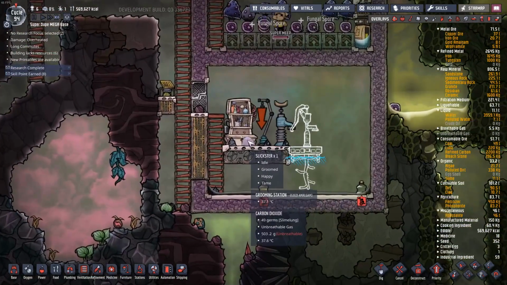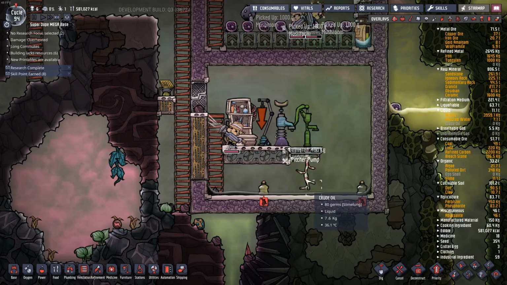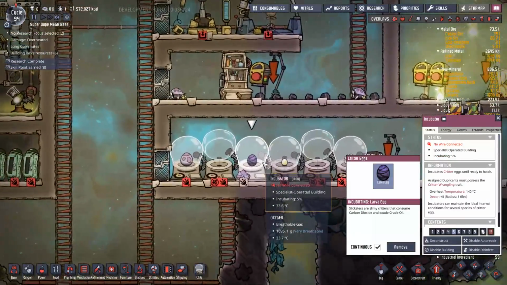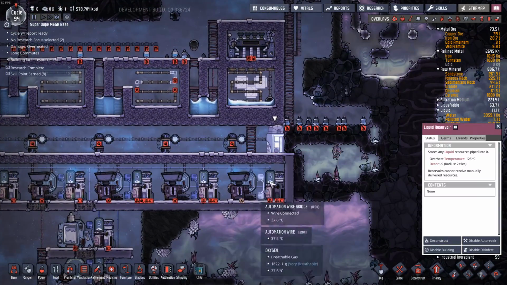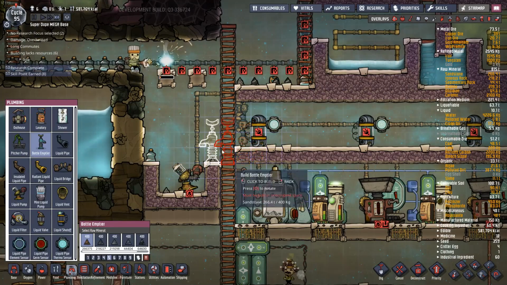All right, we can see at least the slickster down here is now pretty much in carbon dioxide, so it's nice and happy. I was really just hoping that another slickster would be down here, but right now I only have one. Although I do have another one in the incubator, so that'll happen eventually. Because now I need crude oil to end up inside of this loop. All right, here we go. We'll put a bottle emptier here for some crude oil.